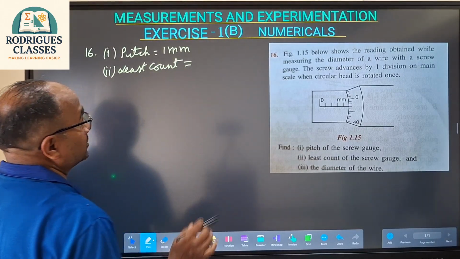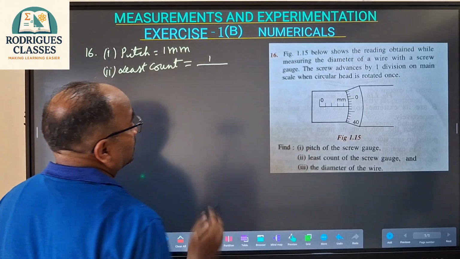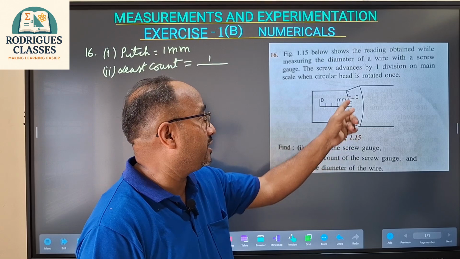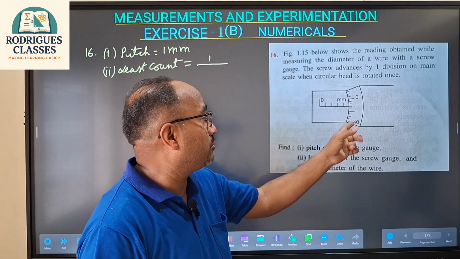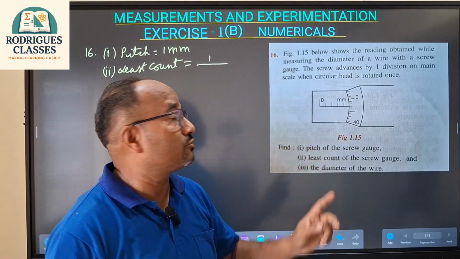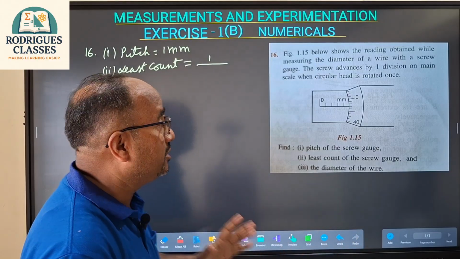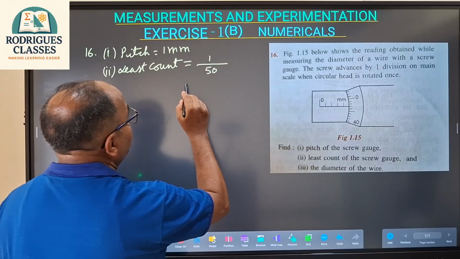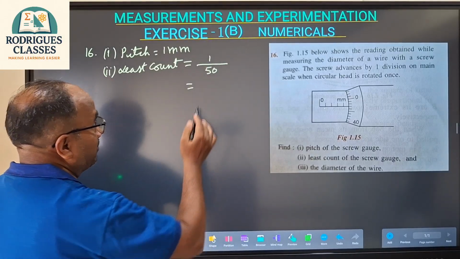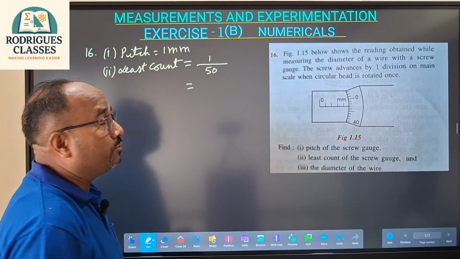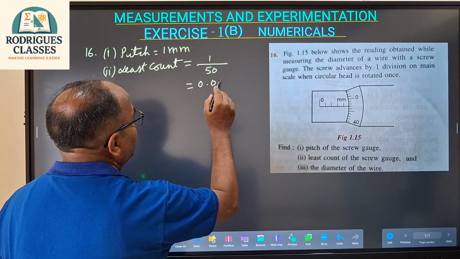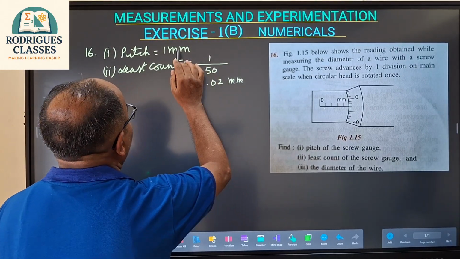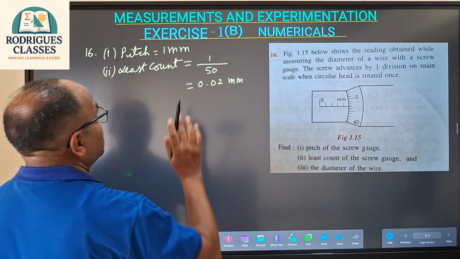So least count, you know, is the pitch divided by the number of circular scale divisions. Now you will have to make out the number of circular scale divisions here. 40 here, 0 here. And between 40 to 0, you'll find there are 10 divisions. So it means the number of circular scale divisions is 50. So we write here 50. So when you go to divide it, if I multiply both with 2, it will become 2 by 100. So it will give me 0.02, that is millimeter, because the pitch was in millimeter. So this becomes the least count.